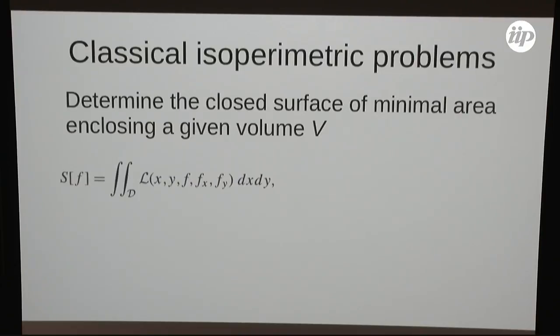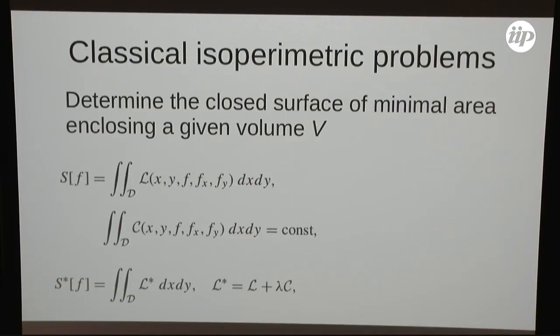This is something that can be described by variational calculus, very old stuff dating back to Euler, Lagrange, and these people. We are talking about a real surface in R3, so this is a two-dimensional manifold, so we can parameterize it with two parameters, and the idea is to minimize the area functional with some extra constraint. In our case, the pertinent constraint is the constant volume. I will not enter into these details, but there is a standard strategy to introduce Lagrange multipliers and things like that. But everyone knows the answer for this problem without any other constraint than the constant volume. And the answer is the sphere.